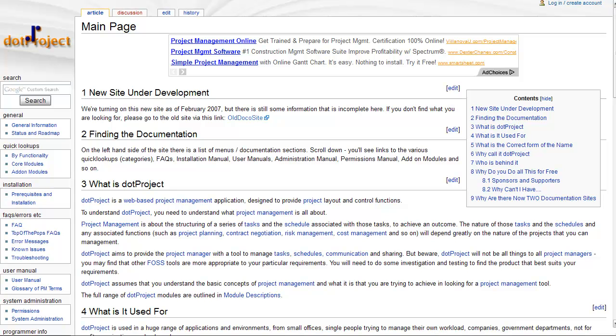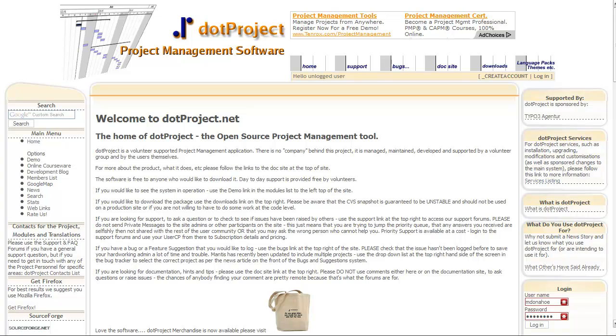So let's get started. Where do we start? This is the dotproject main page, and here you'll see the support for forums and so forth. If you're going to get more deeply involved in it, and what I mean is maybe you want some customizations and that sort of thing, I really suggest joining up on the support. A lot of people are really great there. If you have problems with the software, report the bugs, and there is a development team in place that will try to correct those.